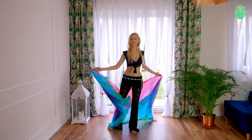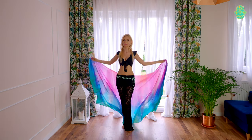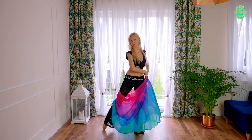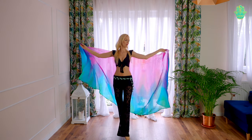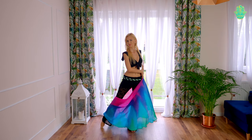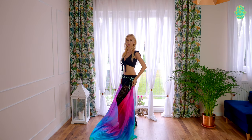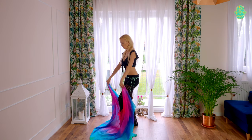1, 2, 3, 4. So hands are going slowly down to the hips. So from this, 1, 2, 3, 4, hands together close to one hip. From this, walk, walk, walk, and pose. So the whole part starts with hands close to the hips, and here we have, first we'll throw the veil back.